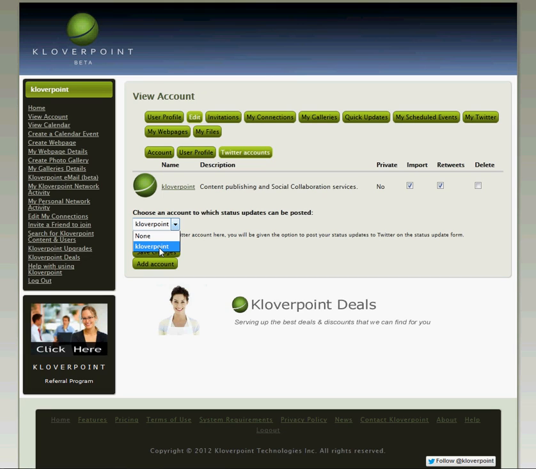So if you have more than one Twitter account, you'll see the options here. Selecting your Twitter account will make it the default account that the Kloverpoint content will be posted to. If you're posting Kloverpoint content to your Twitter account and you want to post it through a different Twitter account, you have the option to do so by simply selecting the drop-down menu.